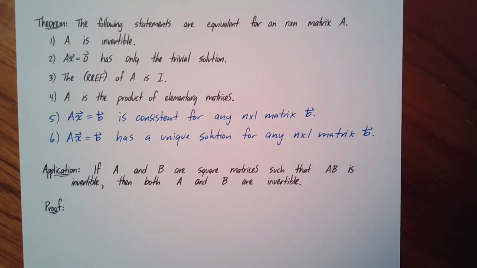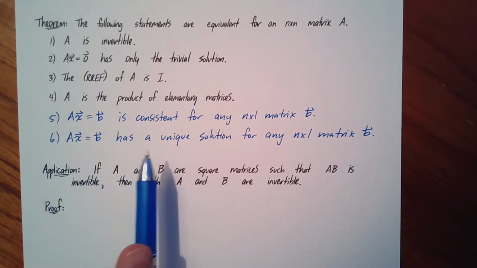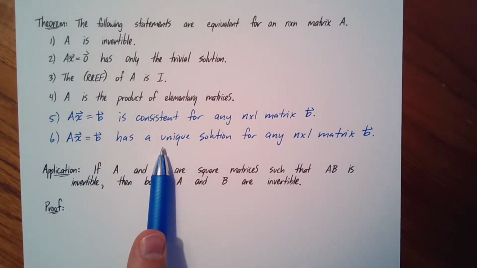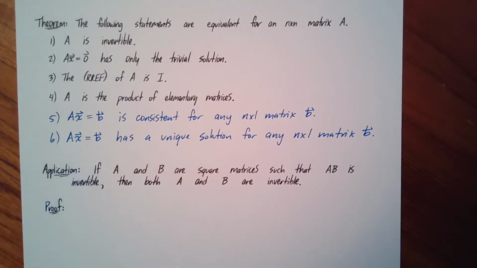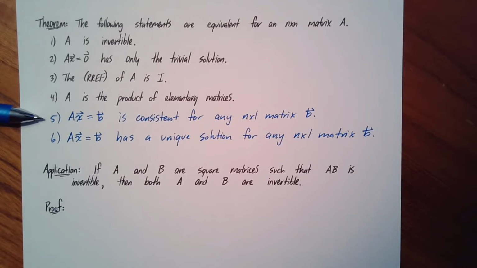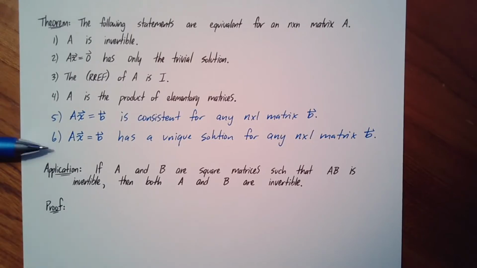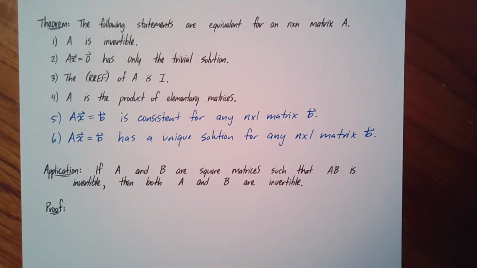Well, the answer to that question lies within the fact that you have to look at the perspective of someone who's trying to use a theorem like this. Remember, you might not know if all of these statements are true or if all of these statements are false, but you might be trying to demonstrate that they're all true, in which case it's a lot easier to verify the fifth statement than it is to verify the sixth statement, because the fifth statement is weaker. If you're trying to verify the fifth statement, you would just need to rule out the possibility that this matrix equation doesn't have any solutions at all. But if you're trying to verify the sixth statement, you'd have to actually specifically show that the matrix equation has a unique solution, and it doesn't involve any parameters in its solution.